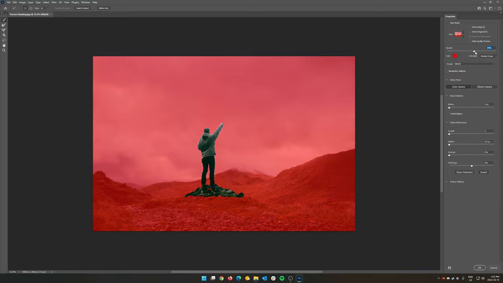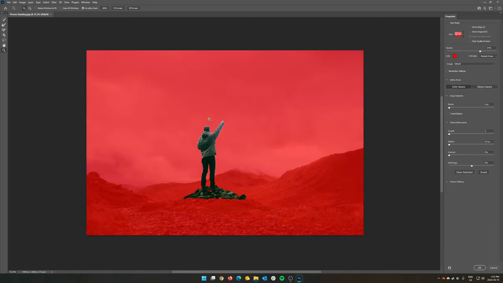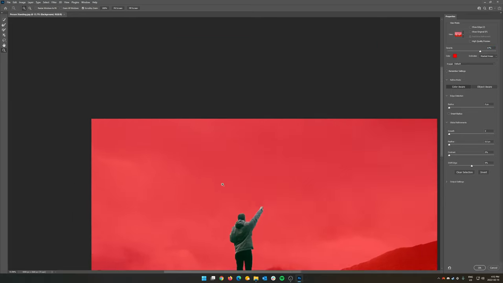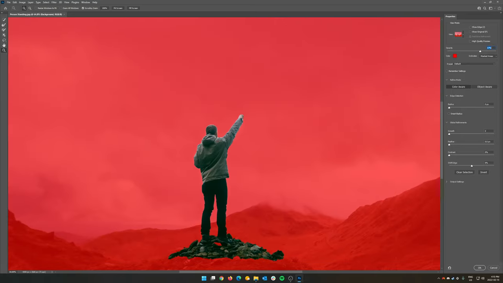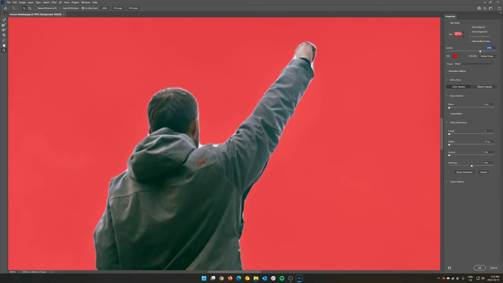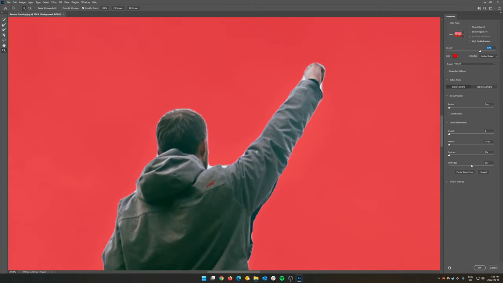You're going to be constantly wanting to play with this opacity slider here to make your selection job easier. Okay, let's zoom in by pressing Z and dragging the mouse wheel in. Hold down spacebar to pan here. And as you can see, we've got a few issues we need to resolve.